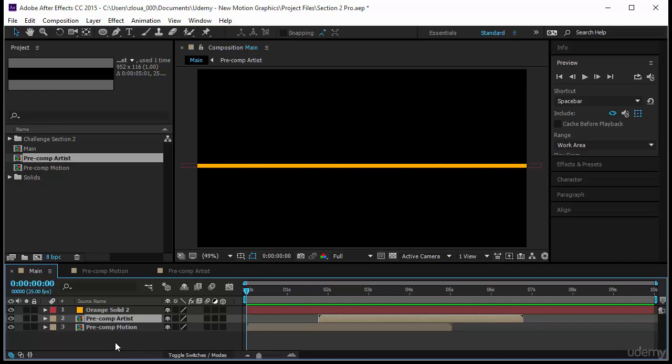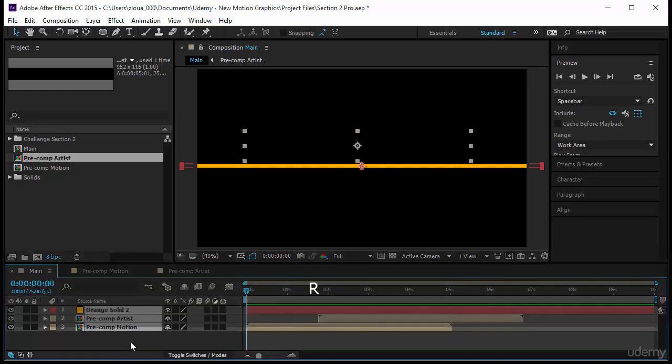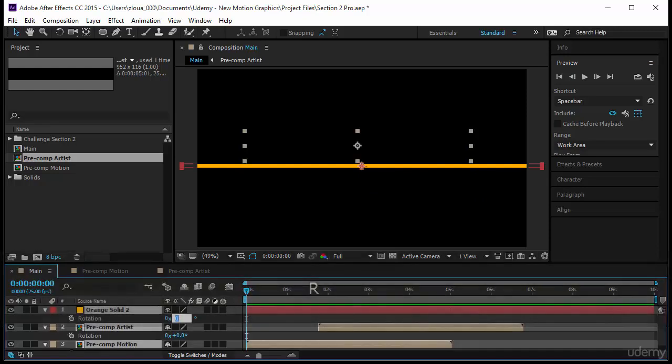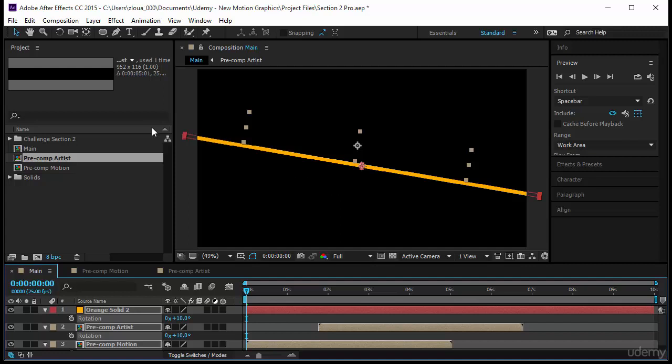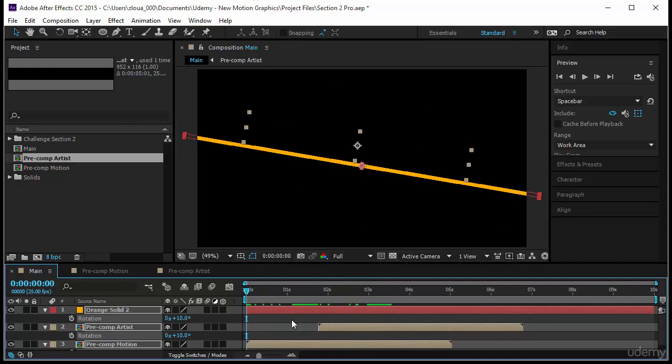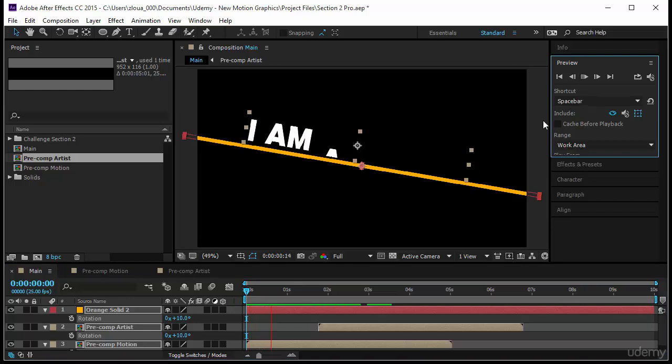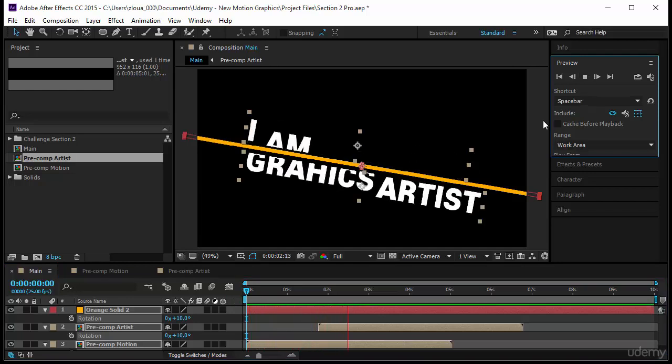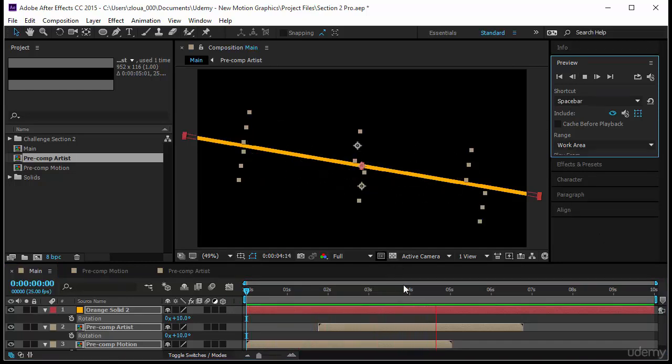Cool. Now I'm gonna take the 3 layers here, press the rotation and rotate them 10 degrees. Now notice how I've worked. I did them straight first, then I rotated, because if I rotated first, now I have to take care of the rotation everywhere and stories. So this is an easier way to do things. First do them straight or horizontal and then rotate them. Cool. I'm very happy with this animation.